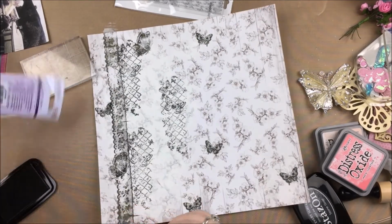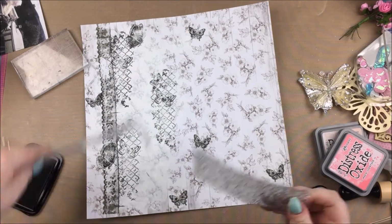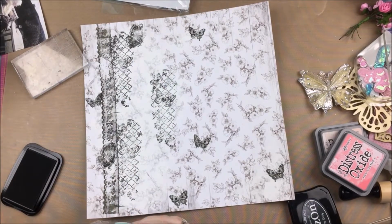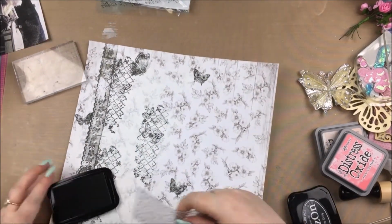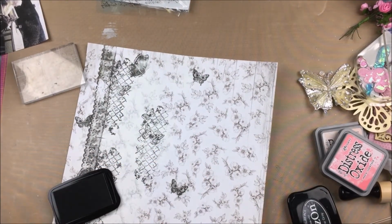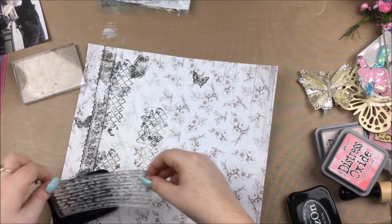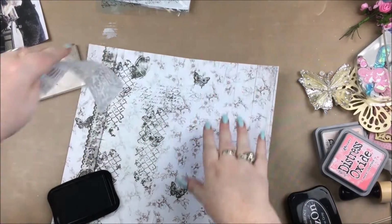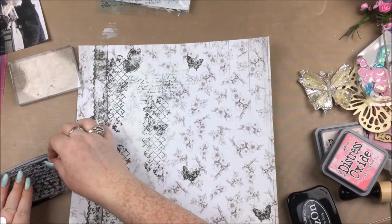Right, what's next? I have decided I do want to use the scripty stamp. So yeah, a very stampy layout it seems, but I'm not going to use the stamping block because I don't want the perfect stamp effect. I don't want the straight edges and stuff. So I'm just going to do it very roughly. That's not got much ink on it though, so let's do that a bit better. And that's going to go there. There you go. So it's just very faded in the background there.